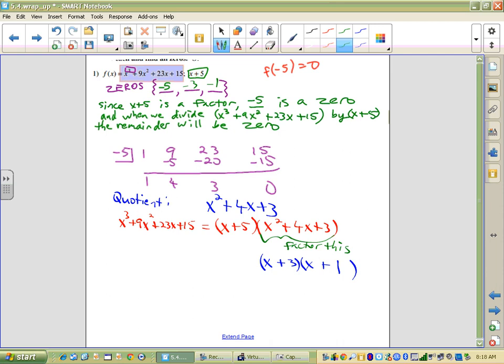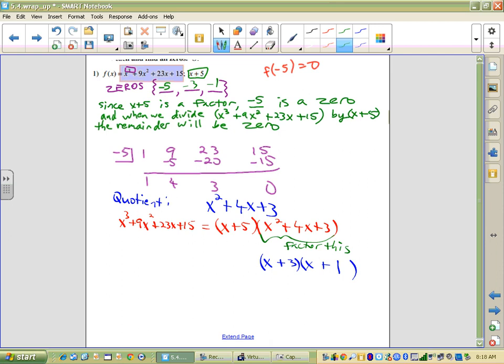So my question is, what? Oh, I guess I could just kind of answer this. X plus 3 also is a factor, right? So if we had synthetically divided and put a -3 in the box, that would have worked. If we had put a -1 in the box, that would have worked too. Everybody kind of see that? So guessing and checking, we'll see in a couple sections how to not have to guess and check so much. But yeah, you kind of guess and check. So if you had put a -3 in the box, you would have got a 0 remainder. And then whatever quadratic would have remained could have been factored again. Okay? And we would have ended up getting the same zeros. Everybody kind of get that idea?